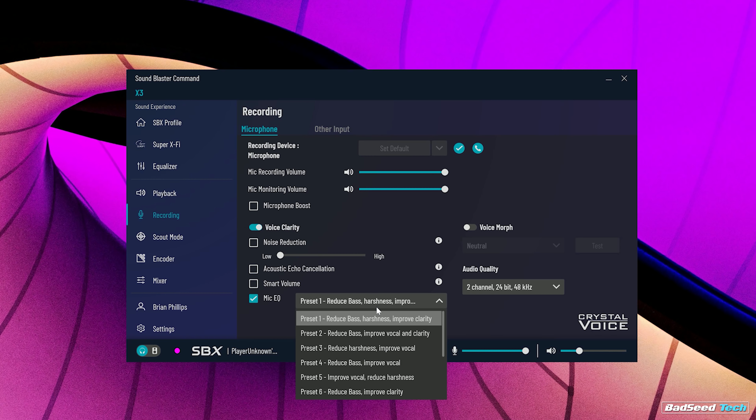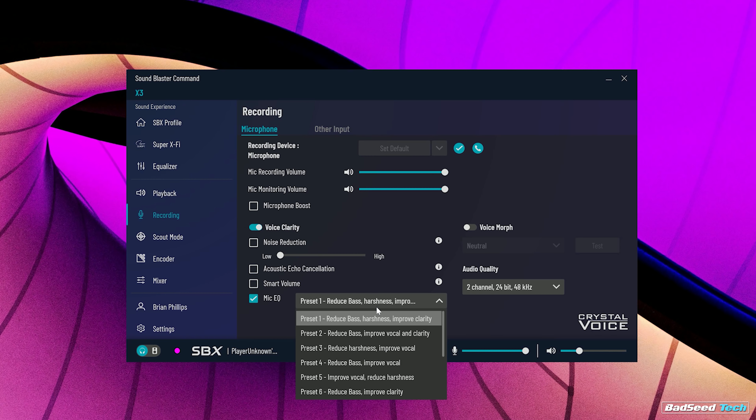One big step forward is zero latency mic monitoring, or side tone. You can still use their suite of voice filters and effects, and when you do, you will have some lag on the output, but you don't hear it that way — it's just the nature of the DSP processing, but you have no latency in what you hear. You can't control the mic volume on the main knob when the LED ring is red. The only time you can't get mic monitoring is when you're running in direct mode, because that bypasses all the internal DSP.